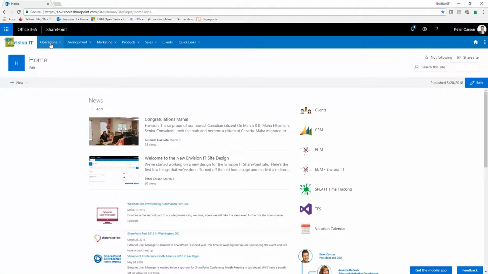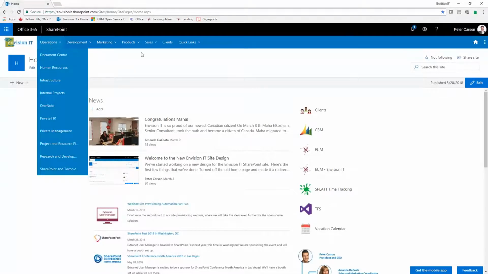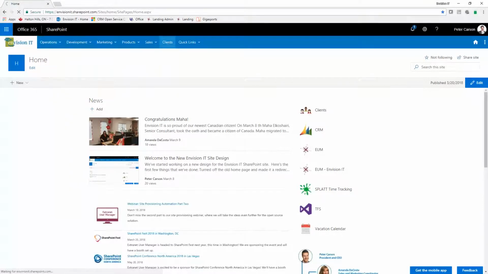It's basically an add-in that you attach to your tenant. It runs up in Azure and it injects the navigation in for you. It's got a whole editing interface so you can actually manage what shows up under each of these through here. So if I come over to my Clients tab for a second here, so we were in a modern communication site.